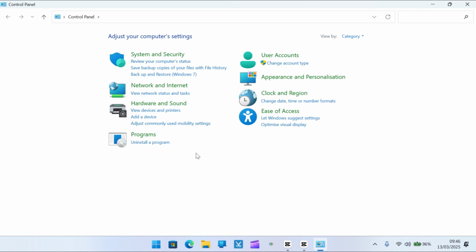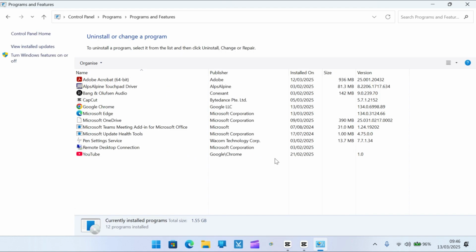Once you open Control Panel, locate and click on Programs, then select Uninstall a program. Once you select Uninstall a program, then you should see all programs you have installed on your Windows. You can see I have a few programs installed on my Windows, so I don't keep programs on my Windows. I only install them when I want to use them. And when I'm done using them, I uninstall them to make sure my Windows performance is not tampered. So you may want to do the same thing. Install programs when you want to use them, uninstall them when you are done.